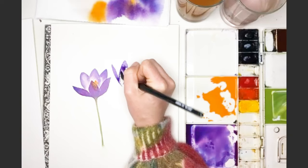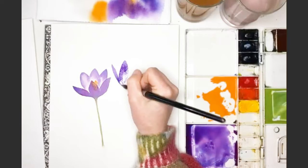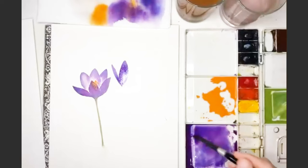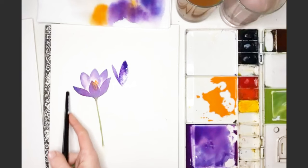And even when you're filling it in, if you want to, just add a little bit of water to create a little bit of variety in some of the colors, shades of purple. Or the opposite: wipe off your brush, come into your pigment and just tap the wet area with the darker, with more pigment. You'll see how it dried here, it has this kind of lovely bluey tone.